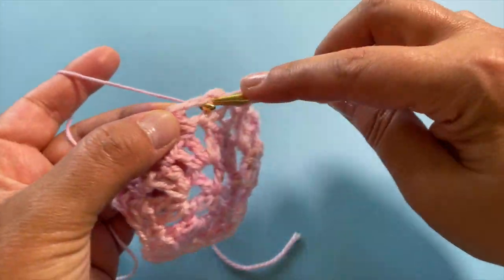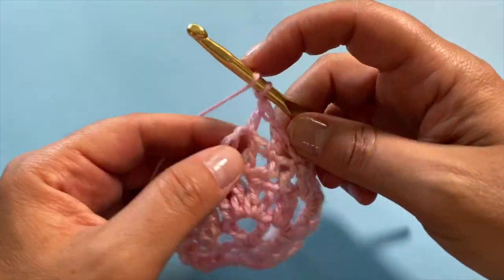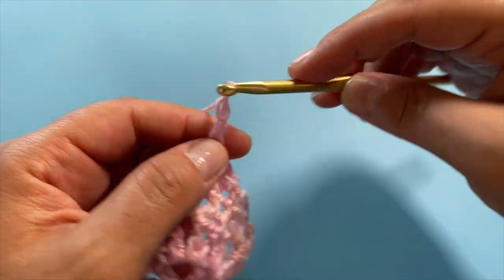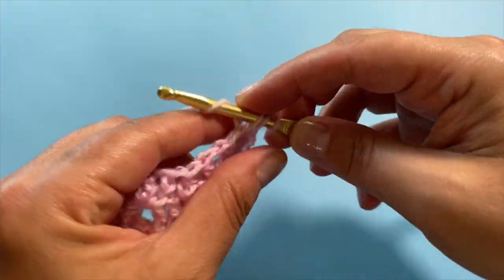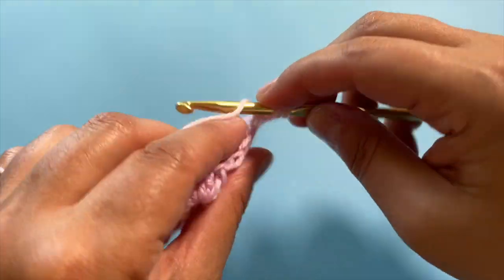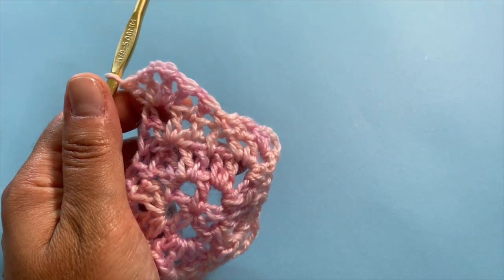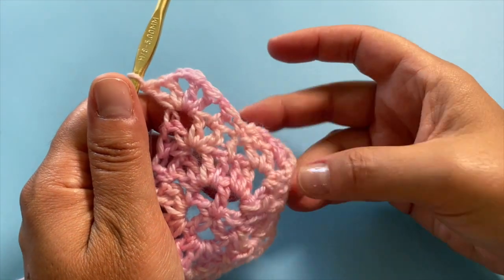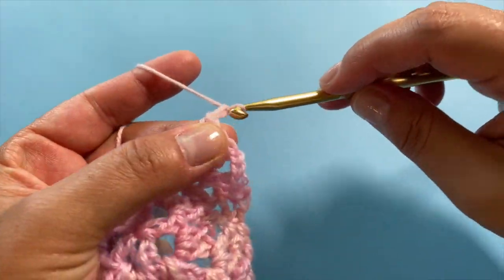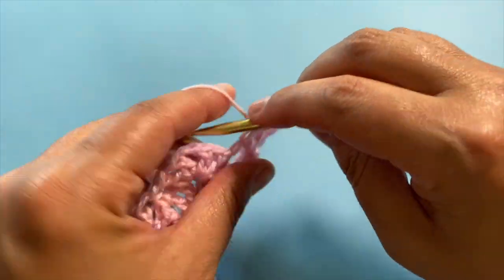So we're going to go into the corner and we're going to place that V-stitch, chain 1, double crochet. And then we have chain 2 for our corner. You guys know this. You're going to get really good at doing your corners here. Chain 1 and double crochet. Okay. So now you can see the point is starting to become much more defined. So then going down the next side, I will chain 1 into that V-stitch coming out of the corner, I'm going to place a double crochet.